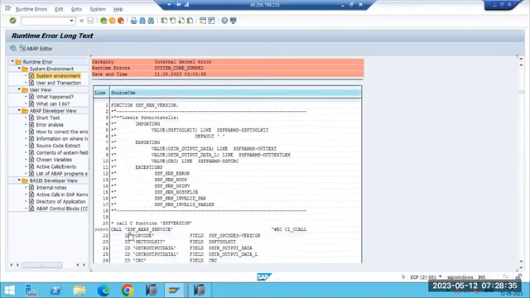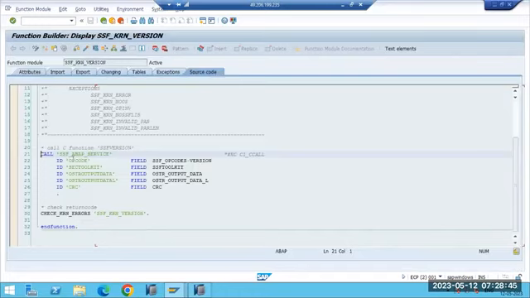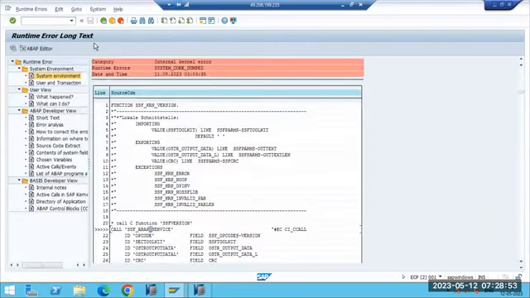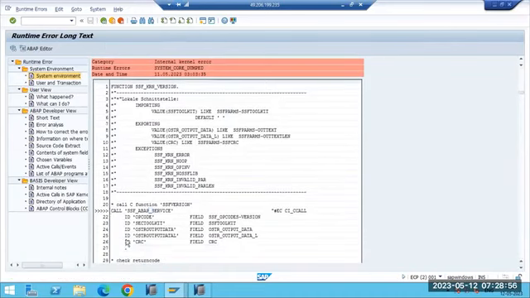What is the program? It occurred in line 2021, something like call SSF ABAP service. This dump occurred. What is this SSF ABAP service here? This is the program. If you double click it, you will get the information. What is this exactly? The fields. Again, it's referring to some function module, so we need to inform them.